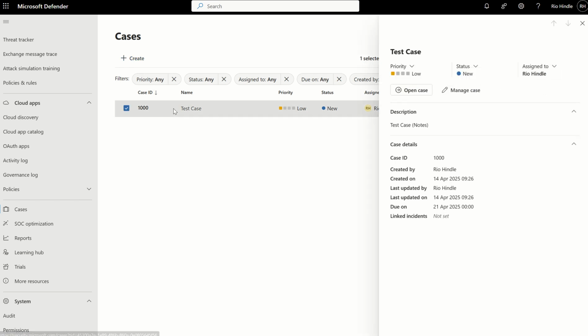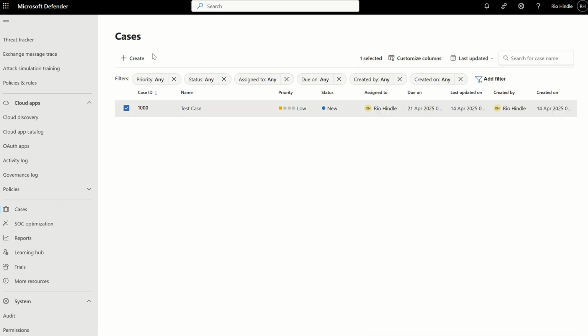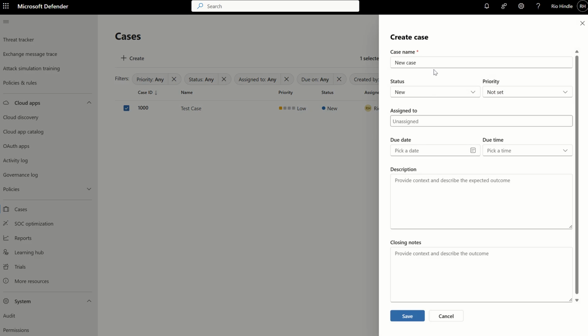A case, when we go ahead and create a case, all it asks you to complete is give it a name, and in what status you want to put the case, whether it's new, open or closed. You've also got the option to create a customized status, so that's totally possible. And the priority, whether or not it's maybe informative, low, medium, high, or critical. We can then assign this case to an individual, select a due date of when this should be closed down by at a particular time, and give it a description. What is this case about? You know, what are the details associated to this case?